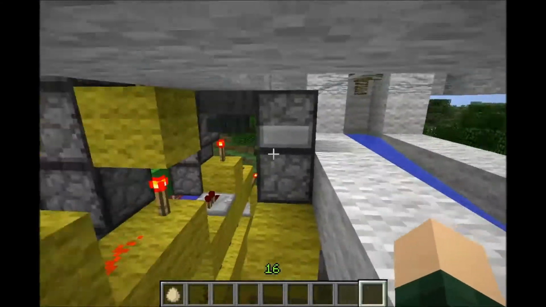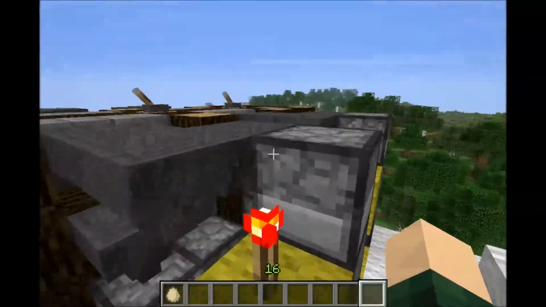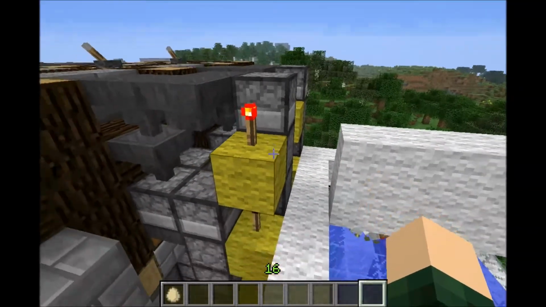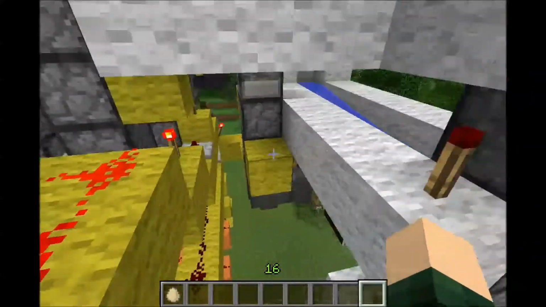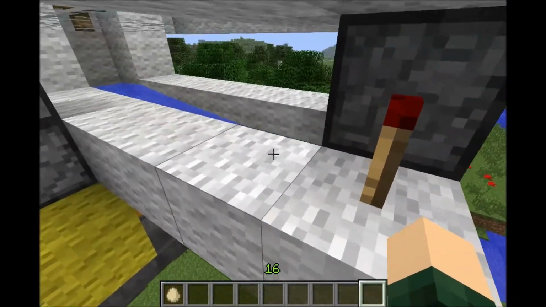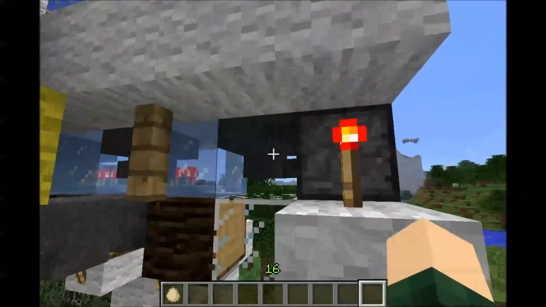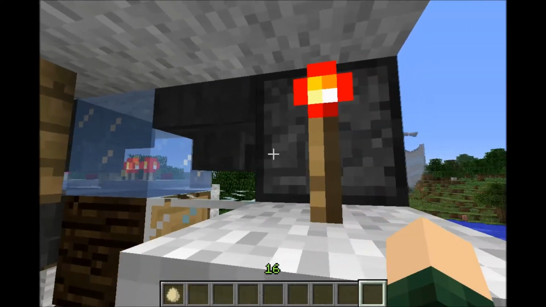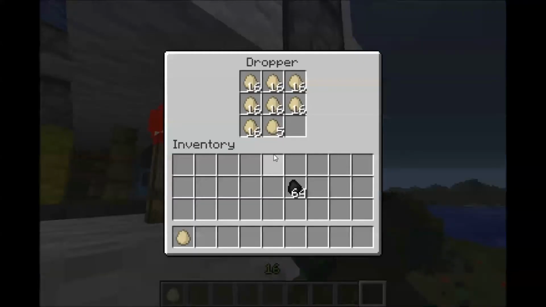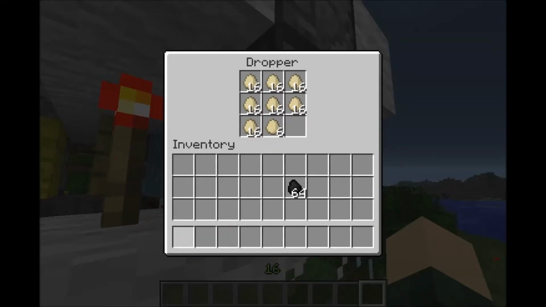moving around a little bit, and then puts it into the system from the top, the same as it does with the other smeltable items. And I've also got it set up so that at the end of this water channel, your eggs will come through, go through that dropper, hopper, into that dropper, which is almost full now. Chuck that one in.